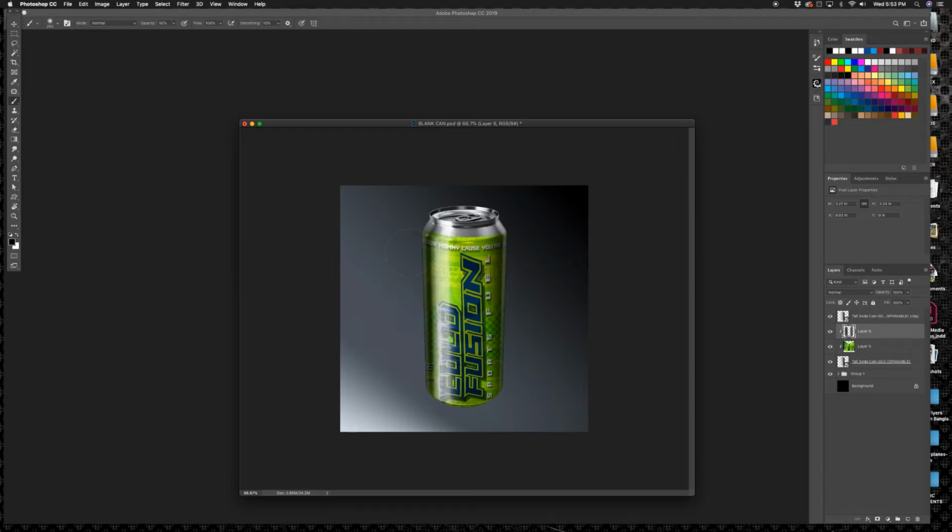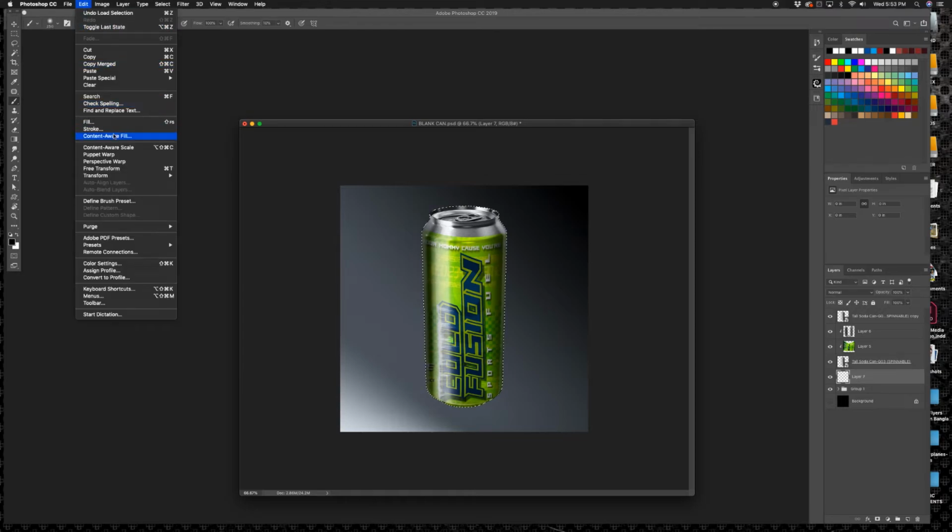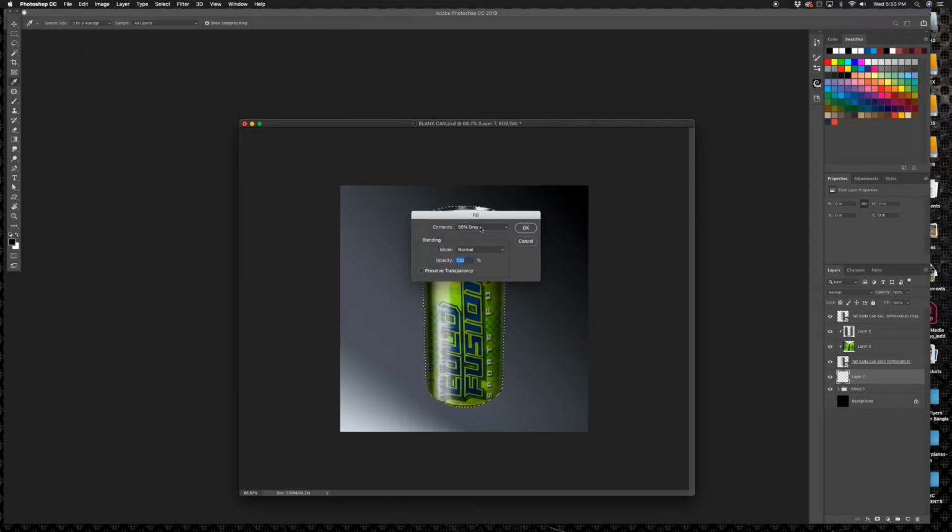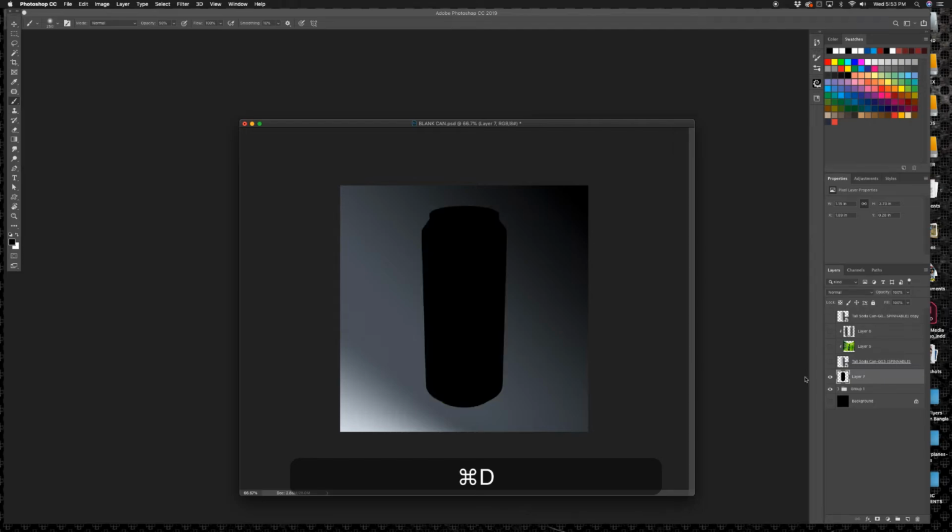Last thing I want to do is make a drop shadow for this can, and it's really simple. I'm going to put a brand new blank layer underneath my original can. Make sure it goes underneath there, all right? So new layer underneath, and then I'm going to hold my Control key and click on the little picture here. So I have that selected, and on that new layer I'm going to fill it with black. I'll just use the fill command, Edit, Fill, with black, and click OK. Now you can't see it, Command D to deselect, but it's back there. There it is right there.